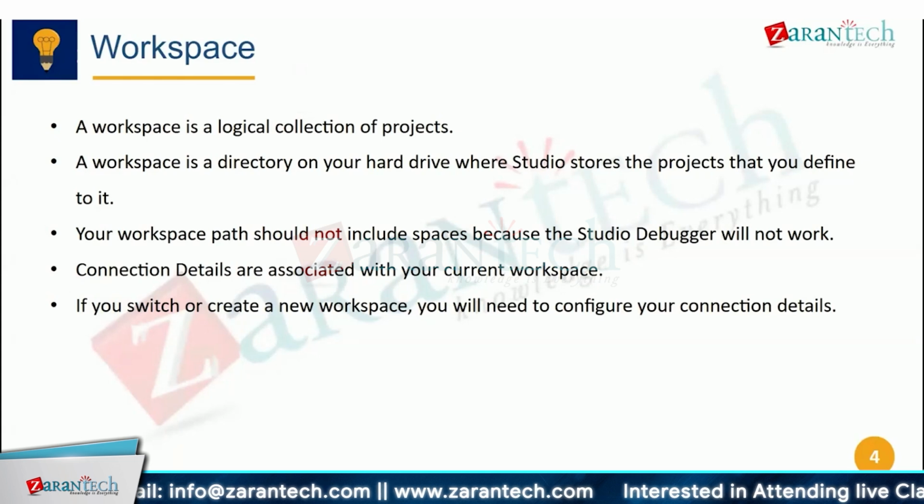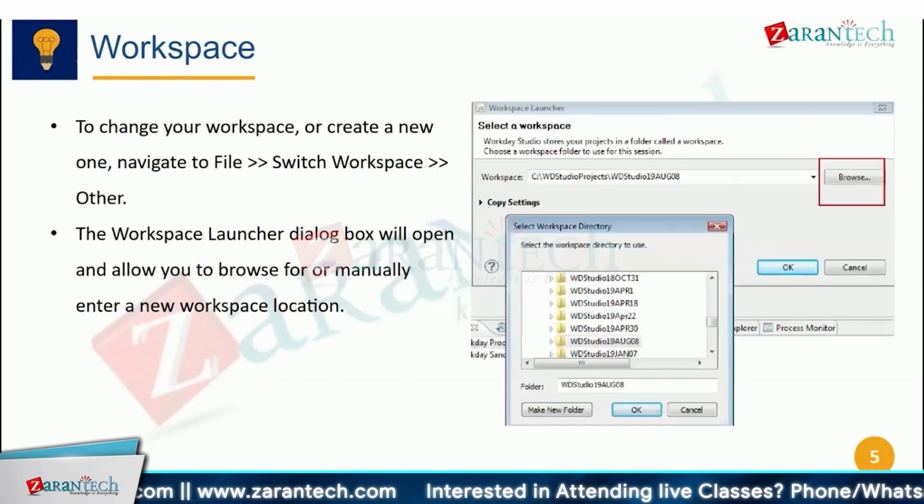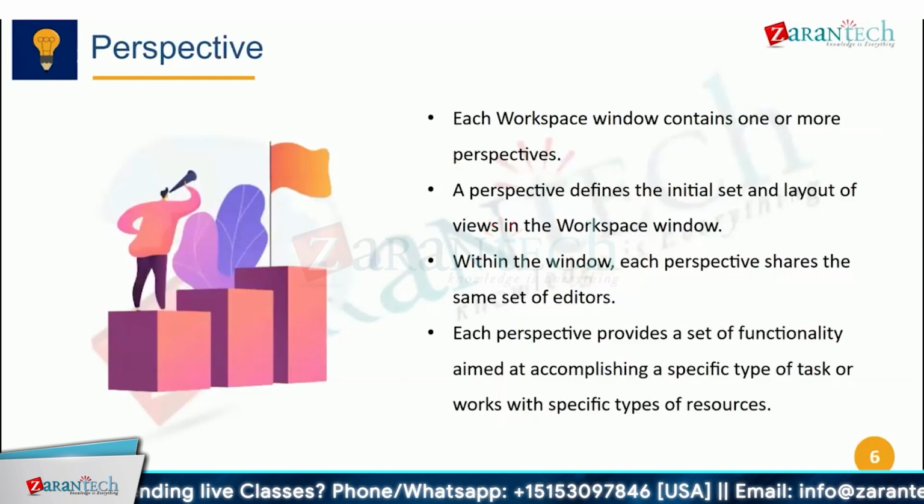Connection details are associated with your current workspace. If you switch or create a new workspace, you will need to configure your connection details. To change your workspace or create a new one, navigate to File, Switch Workspace, and then Other. The workspace launcher dialog box will open and allow you to browse for or manually enter a new workspace location.